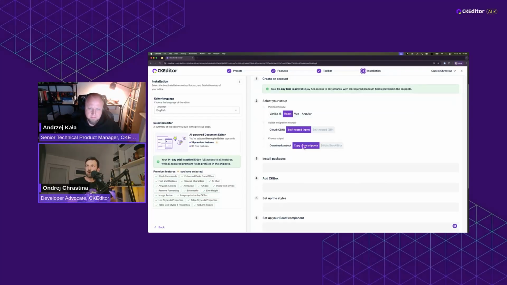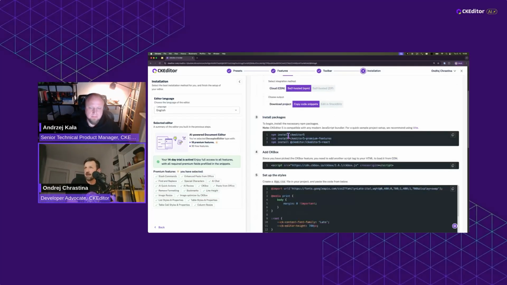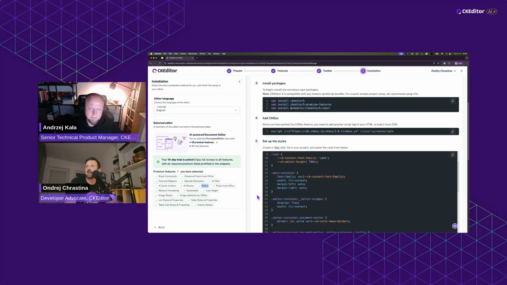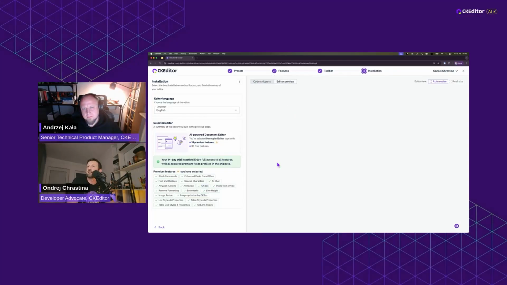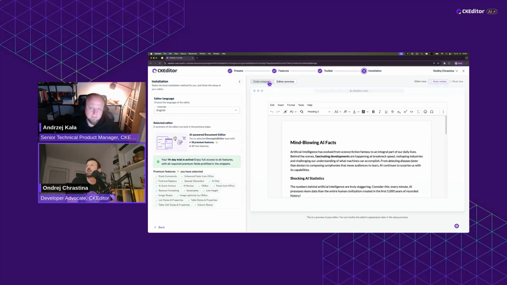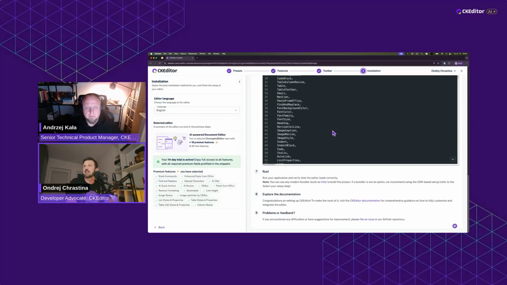But for the sake of this demo, I'll just tell you what you need to do to integrate it into an existing application. So you will install the packages that are required, the core package, the premium features package, because I selected some of the features on the left. Then we need to load the CKBox, which is our media library extension that is part of this preset. Then we have some external CSS that makes the document look like a piece of paper. So it gives it these borders with the grayish areas. And if I scroll down, you have the code itself.